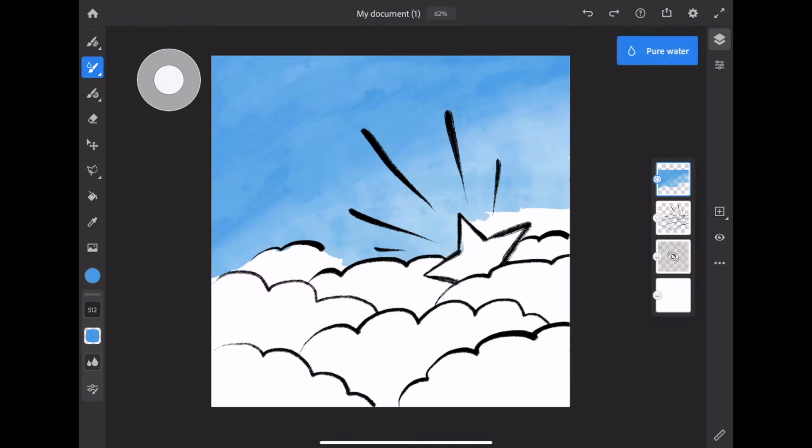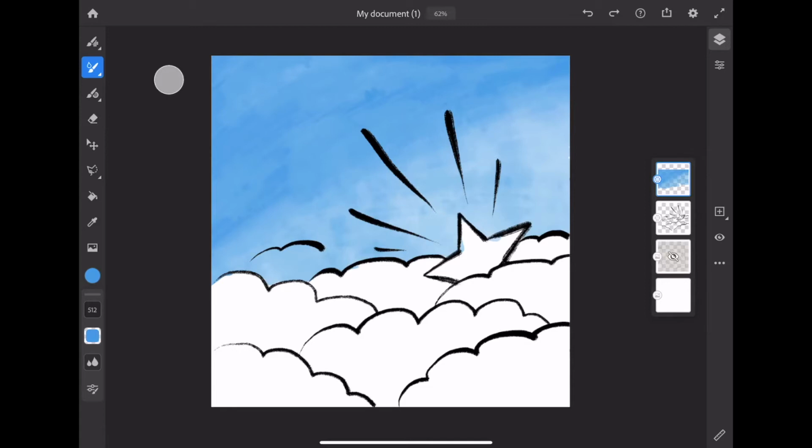And I could go in and erase afterwards a little bit. I mean, technically you shouldn't be able to erase watercolors, so that's why this function adds water rather than being the eraser. That looks kind of strange, this cloud here. So I'm going to go ahead and remove that ink in the other layer, I think. Unless I could leave it so it looks like a bird, but I don't know. Yeah, so it looks kind of like that. I think it looks pretty good that way. It looks like the sky to me.